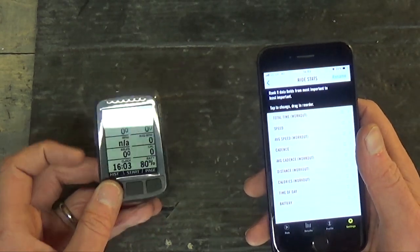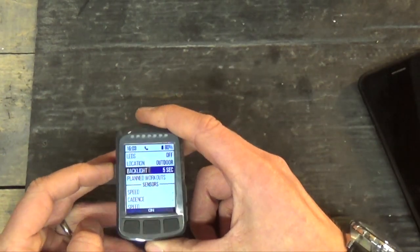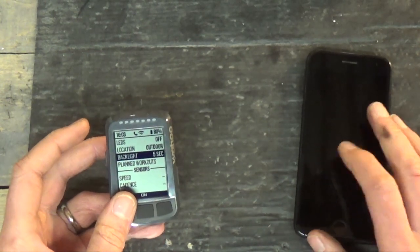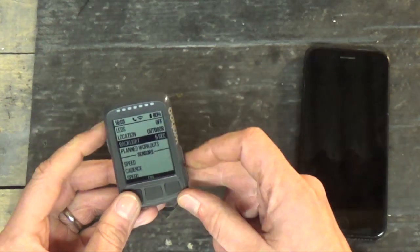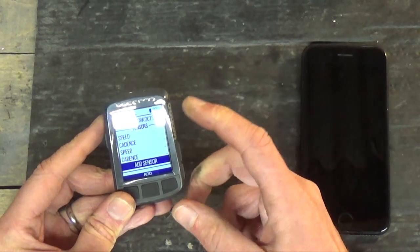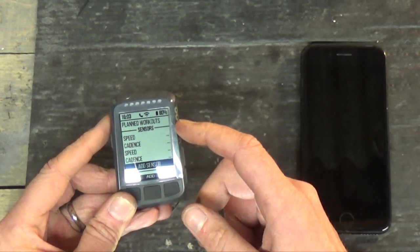So anything else I need to add about this as well? Yes, I do. If I click on here, you do have a little bit of an independent settings feature for this device, although it is kind of app heavy when it comes to changing fields and all the rest of it. But if we go down on here, the sensors pair up quite seamlessly. I've added Garmin sensors, and ironically, the only bad interactivity I've had between this and my sensors has been because I use the Garmin sensors.